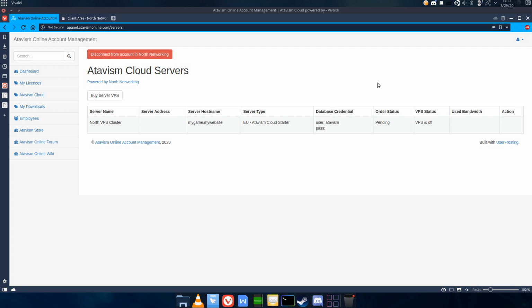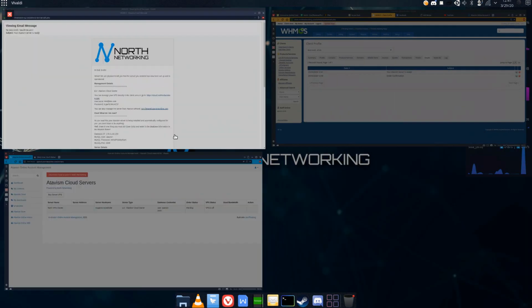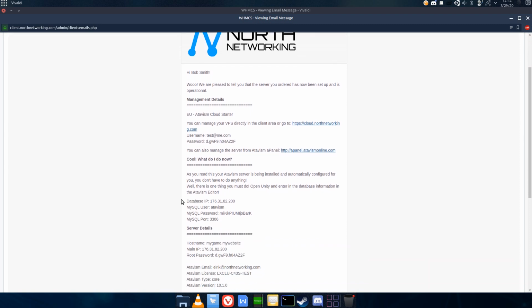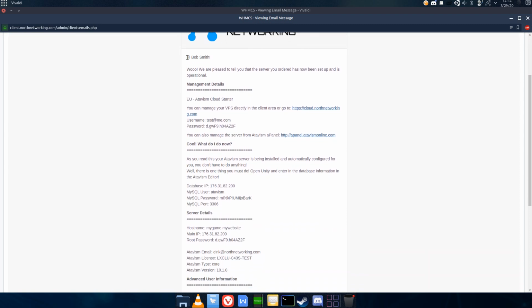Right after the invoice has been paid, the system will start deploying your server and configure Atavism for you. The process normally takes about a minute to complete, and all the information you need will be sent to you by email. So this is how the email will look like. So you can see, hello, hi Bob Smith.